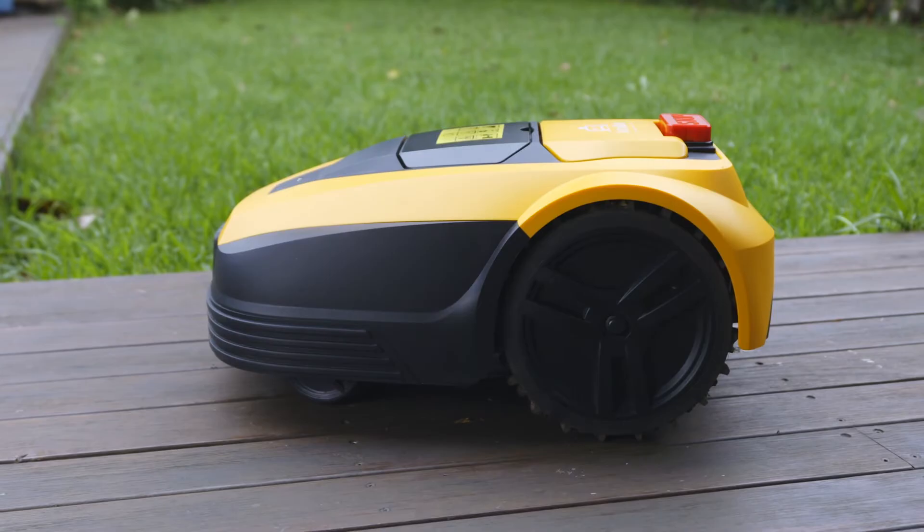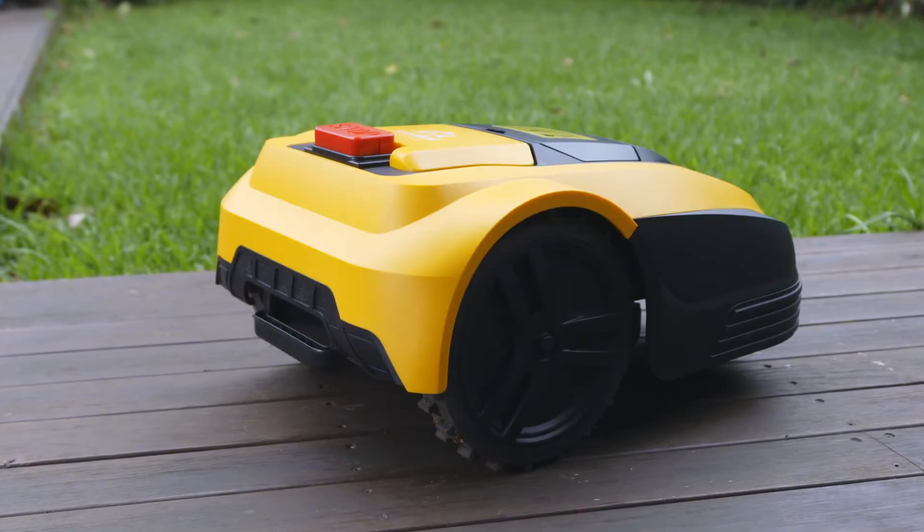The MowBot S5 is a great way to free yourself from the toils of weekly mowing while delivering a healthy and immaculate-looking lawn all the time, and this will cost you less than a thousand dollars. No more petrol, no pull cords, no lawn clipping clean-up — so you can get back to doing the things you love instead.